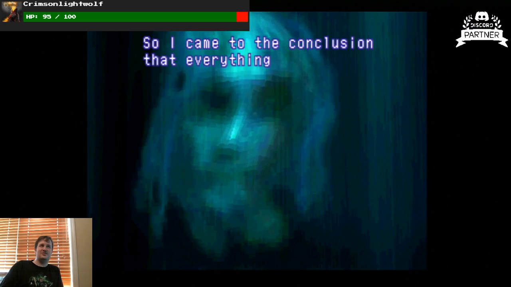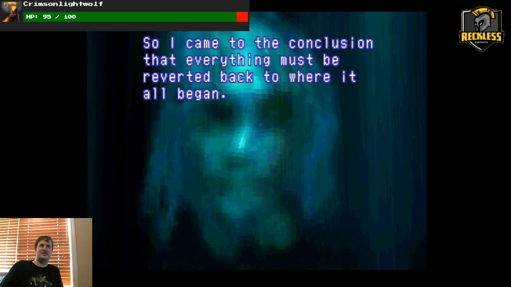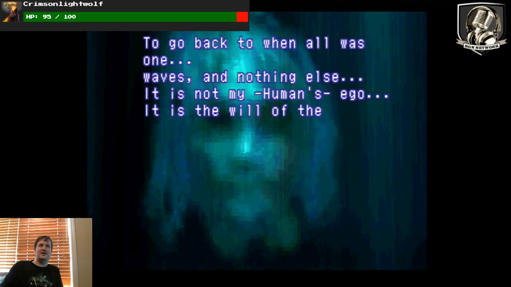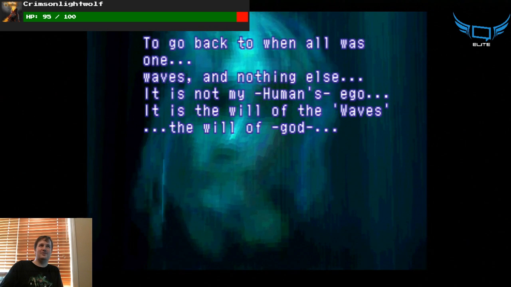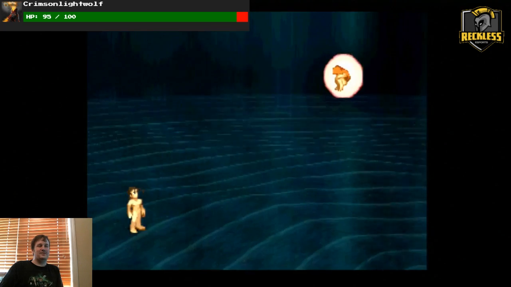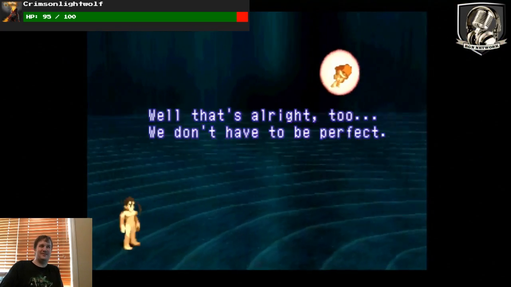So I came to the conclusion that everything must be reverted back to where it all began, to go back to when all was one. Waves and nothing else. That is not my human ego, that is the will of the waves, the will of God. No, it isn't. Zohar just wants to go back home. He doesn't want to make everything happen that way.